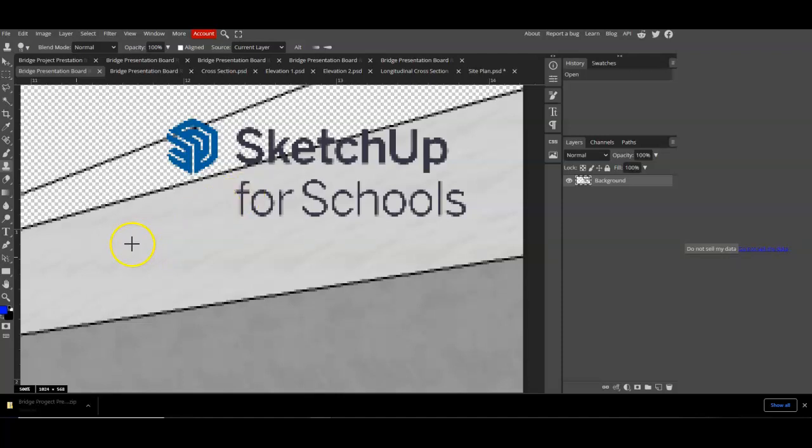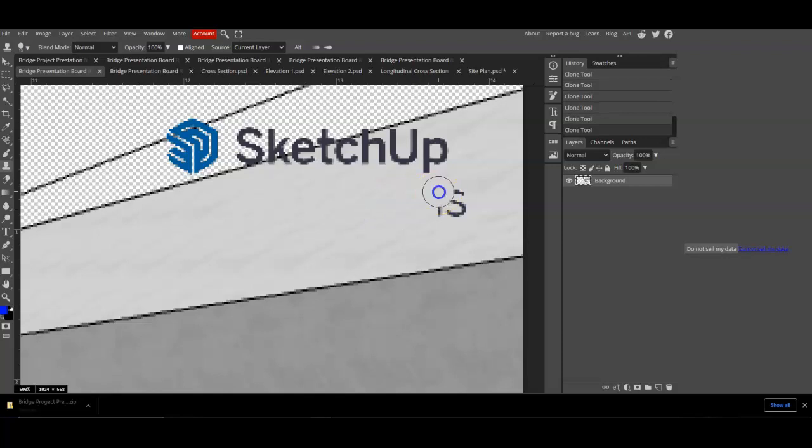And basically what it does is it copies the section of the picture. And if you'll notice on my left a little bit, you'll see a plus sign pop up every now and then. That's because it's grabbing from that area.